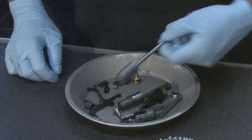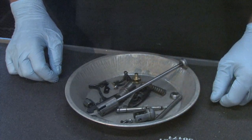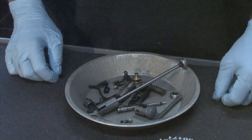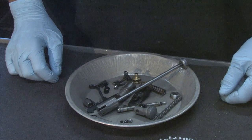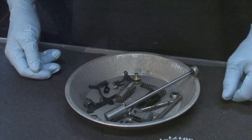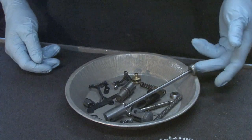What we have here is the internal parts off of a Sheridan Streak. And I thought we'd talk today about cleaning these parts. How do you get them cleaned up and ready for reinstallation? Most of these will go back into the same gun, other than the consumables like the pump cup or some of the seals.